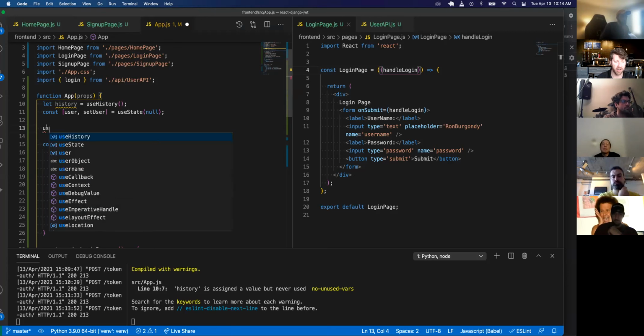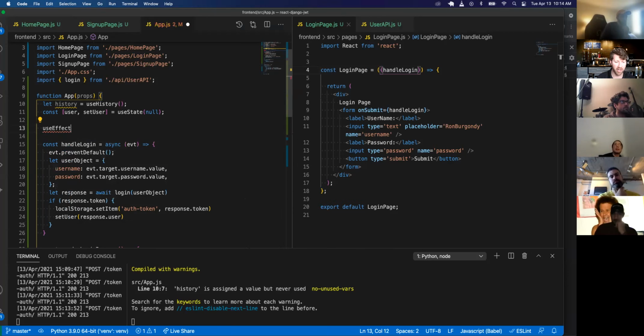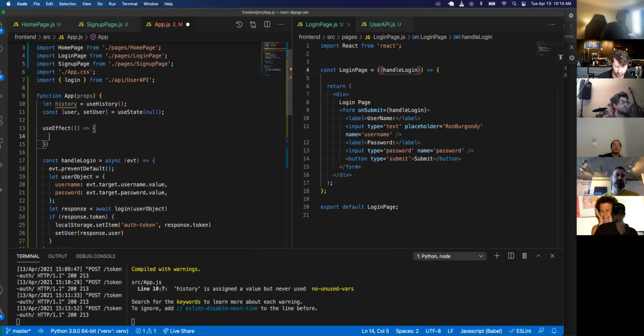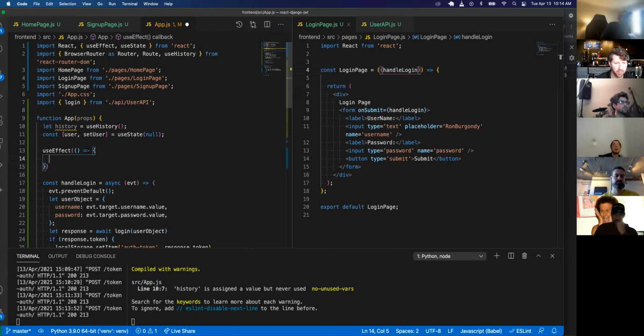So we can say in our useEffect, which we need to import, oh, it's up there already. Let's write a method called const getUser. And let's do async.